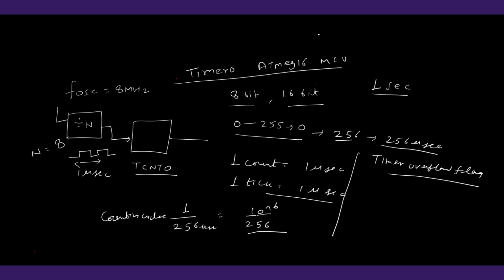So this can be done by checking a register which is associated with the timer counter module. Initially we have to reset the flag. So we have to make the flag equal to 0, or reset the flag, and then the flag becomes 1. So if the flag is equal to 1, then it means that one counting cycle has been completed. So using this concept, we can generate any required delay.